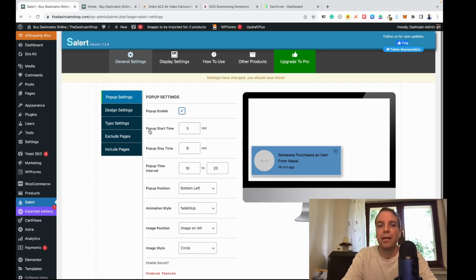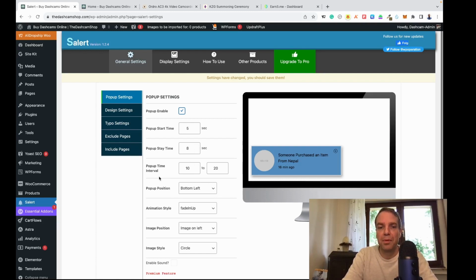You can set the pop-up starting time. So if somebody visits your website, then after the first 5 seconds the pop-up will appear, and the pop-up will stay for 8 seconds. This is okay.